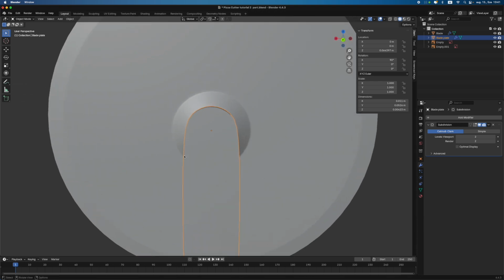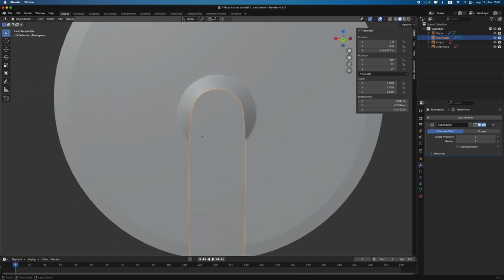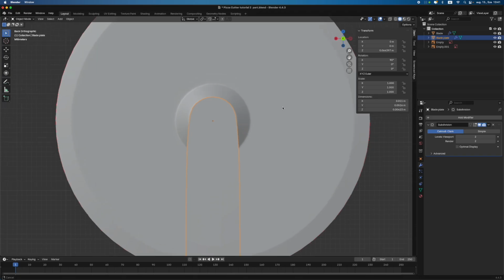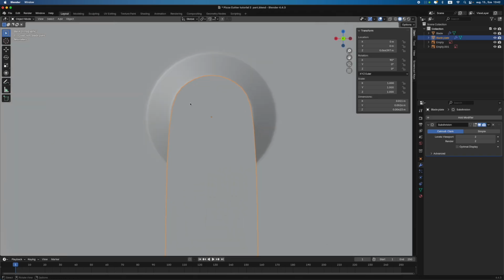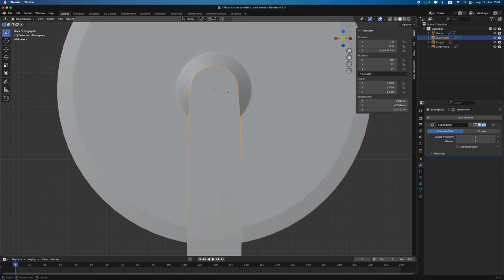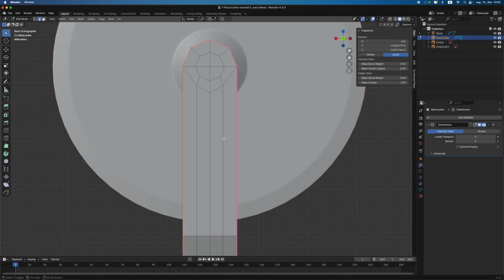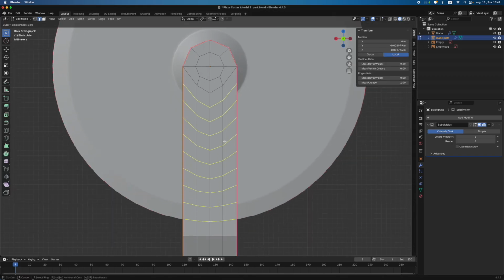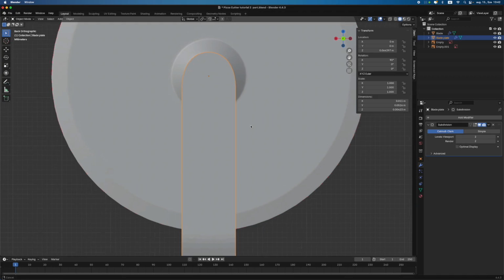but you can see that this shape, you can go to back view by pressing Ctrl 1. This shape curves in a little. Now if we add some loop cuts here, we can fix this.